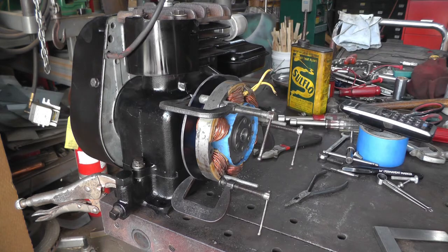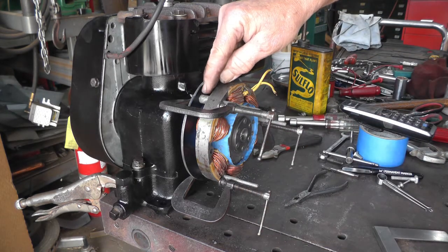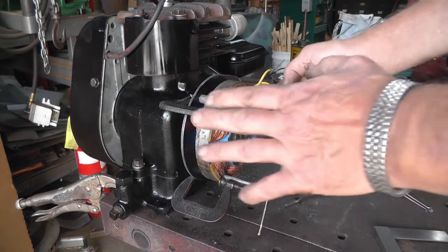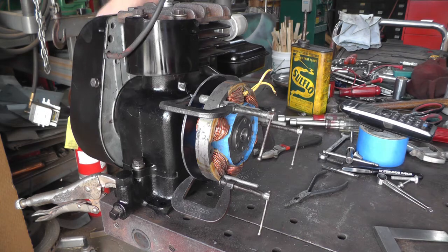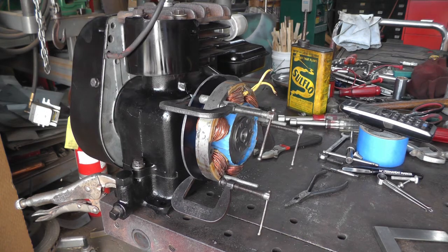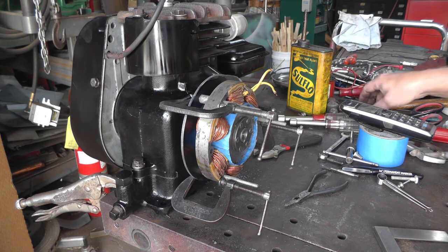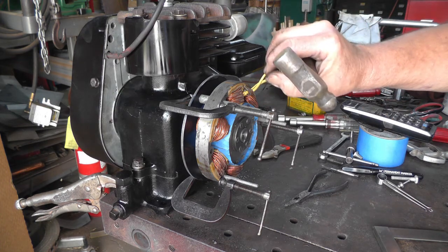And I'm using 2 other ones to hold the spacers that I made in place. And I've got it clamped in place with 3 C-clamps. And it turns and clears everything. So I am going to mark each one of them.